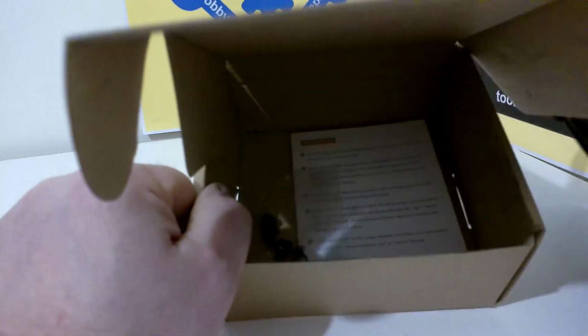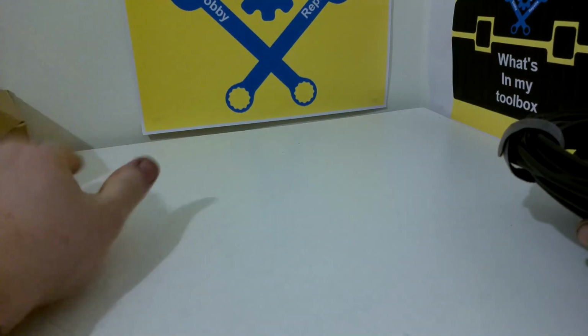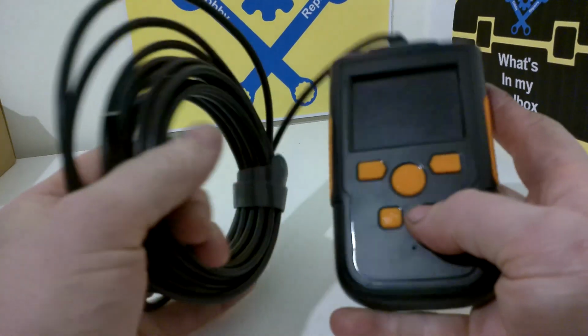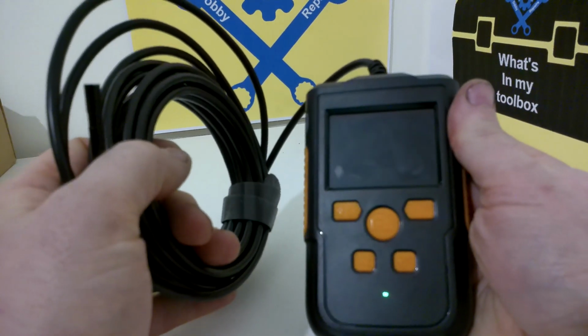Also in the box you get a few little accessories and an instruction manual, but no one really cares about that. Out the way that goes. Right, so here's the endoscope itself. You can see it's quite a reasonable size. Let me turn it on quickly for you. You can see it fires up quite quickly.